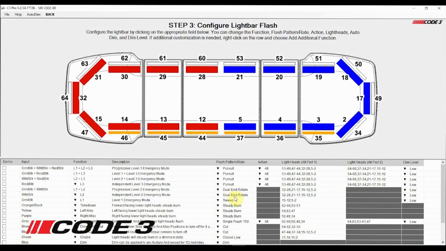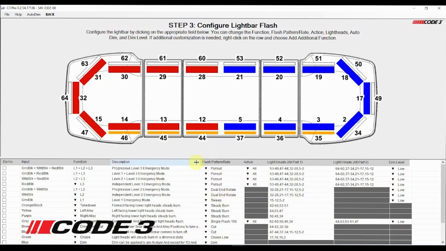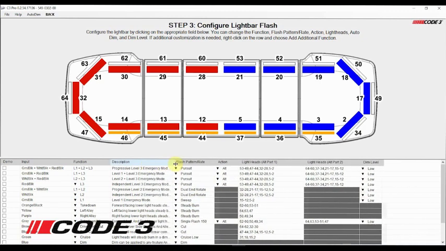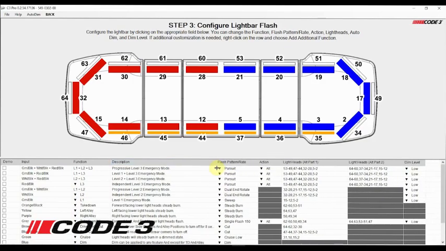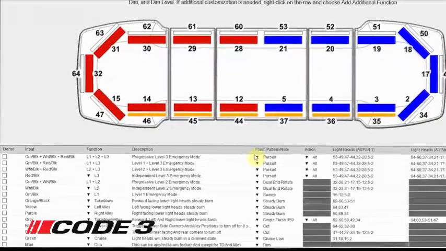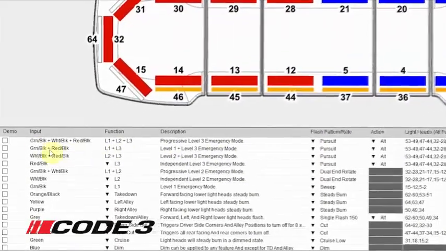Now, we will start setting up the flash patterns for the Pursuit Lightbar. This is the screen you will use to modify the functionality of your Lightbar. The lower half of the screen shows a multi-column list of all the flash patterns and functionality available in the Pursuit Lightbar. Note that you can stretch or shrink the columns similar to how you would in a spreadsheet by grabbing this line and pulling or pushing the columns to the right or left. Let's walk through all of these columns.